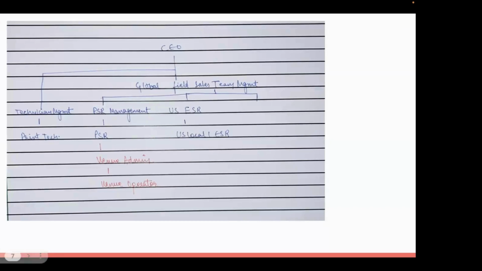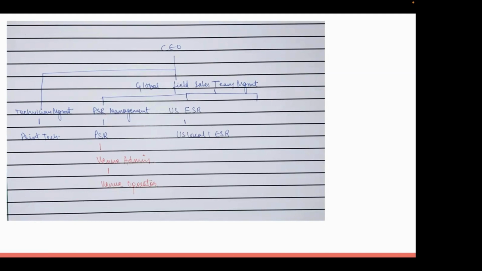In terms of role hierarchy, we'll have CEO at the top of the role hierarchy to view the entire data of the organization. Then there are two different branches reporting to the CEO. First is technician management people, and there would be print technician, which are going to report to the technician management. Then the other is the global field sales team management, which is divided into PSR team, and then PSR people will have management people.